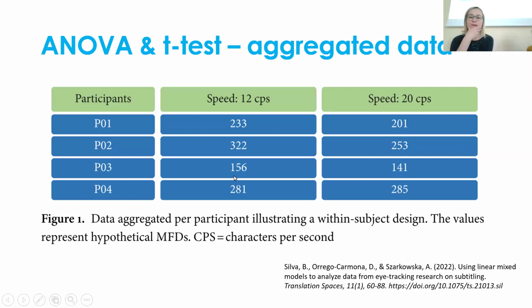Okay, so going back to this question, how many participants do I need? So if you're doing this, you obviously need more participants because you don't have very many data points here, because you've reduced all the possible data points that you can have into a single number per condition per participant. So we typically say, I don't know, at least 30, 40 per condition in terms of participants for ANOVA, because you have to get rid of some of the data anyway, because it's not good for quality reasons. Okay, so this is what an aggregated test looks like.